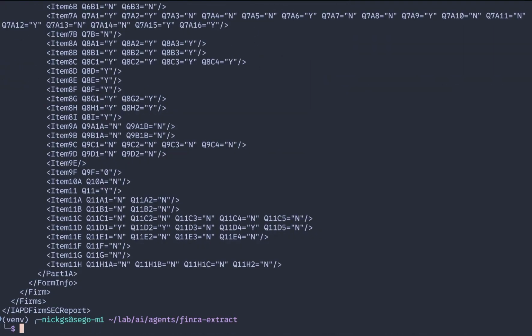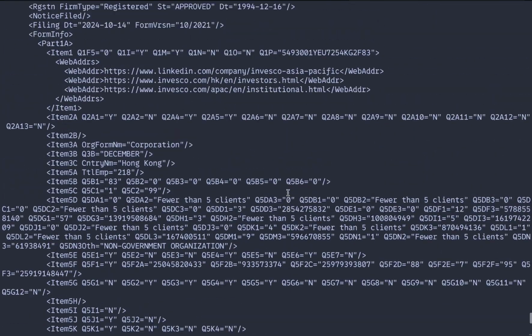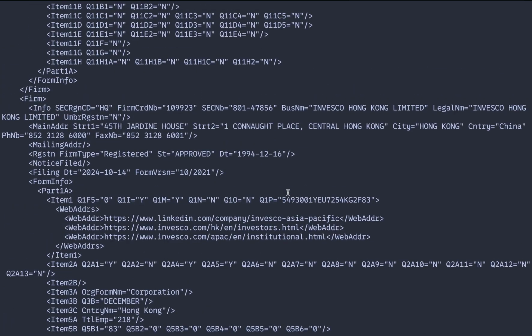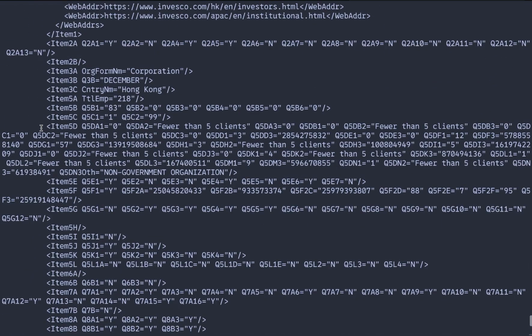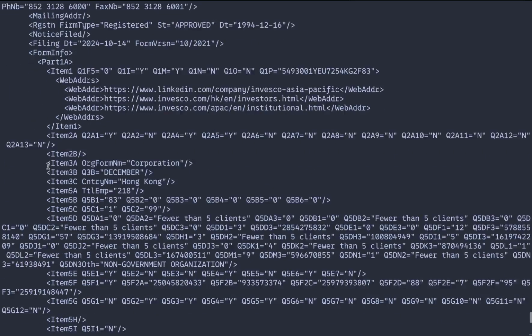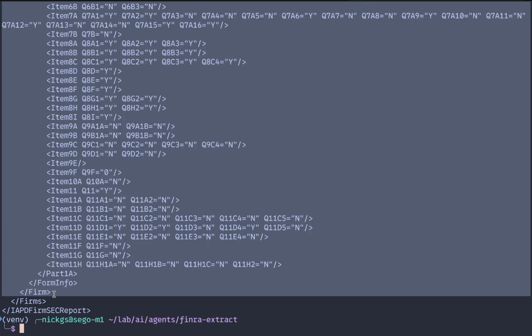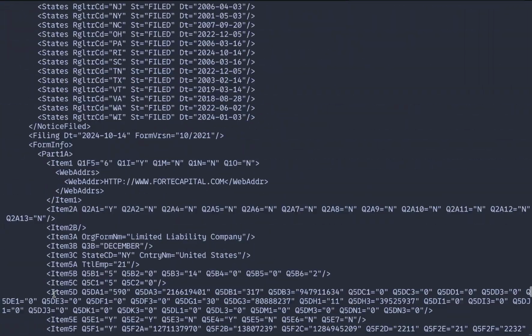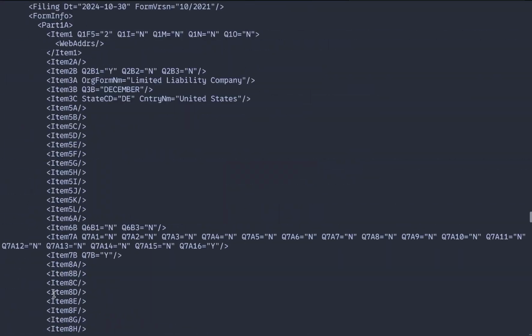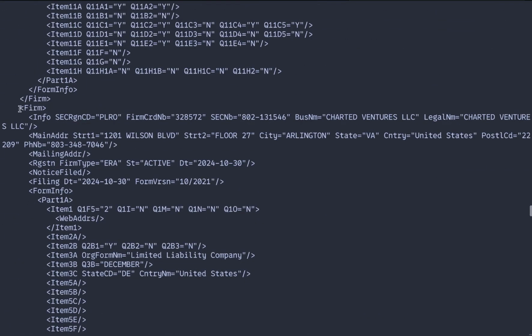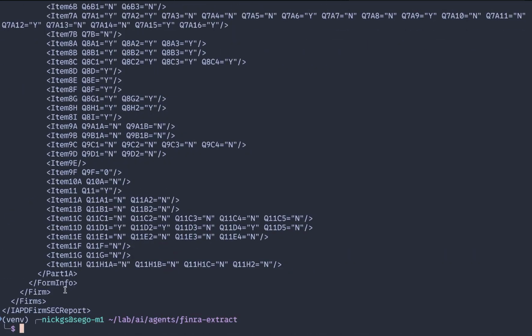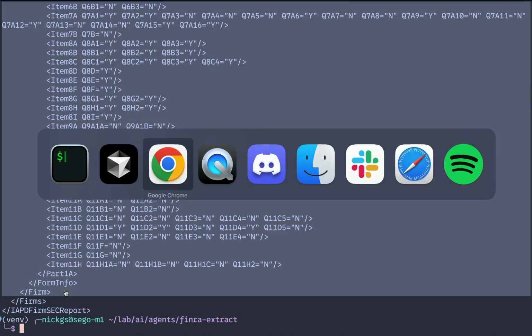Very cool. So now what we want to do is figure out what type of database schema we should create. This XML is just like HTML. It's just a hierarchical format. So every single one of these is a firm. I'm just going to go ahead and grab one of these firms, from firm to firm here. And you know what? I'm going to grab more than one just in case. So let's go up a bit and grab a couple of firms. All right, I'll grab a little sample of firms here.